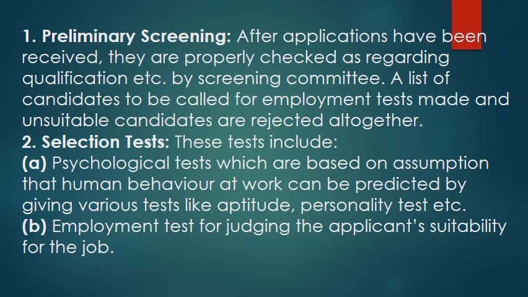There are a number of tests conducted by the organization depending on the nature of the job for which the candidate is to be selected. The first one we can see here is the psychological test, which is based on the assumption that human behavior at work can be predicted by giving various tests, like an aptitude test or a personality test. From that the psychology of the candidate can be known. The aptitude test is the test to find out the capability of the candidate to learn new skills or a new job. Next is the employment test for judging the applicant's suitability for the job.